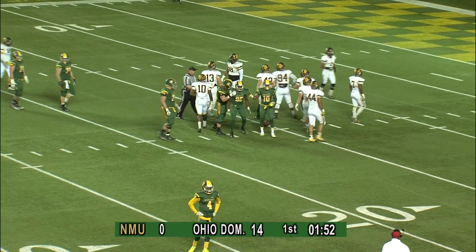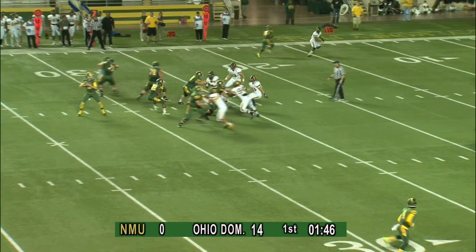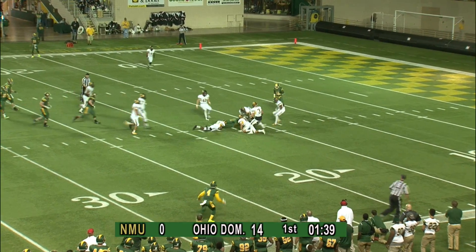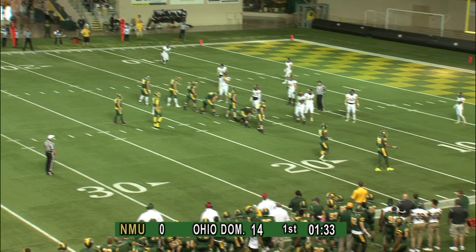I bet that was a play Akinlaid wanted to get back. He wanted to prove he's not going to turn the ball over — show he can do this for his team — and he was wide open. It looked like Shea Brown was actually looking more inside, but it wasn't open. Finds his man there. Good first down.